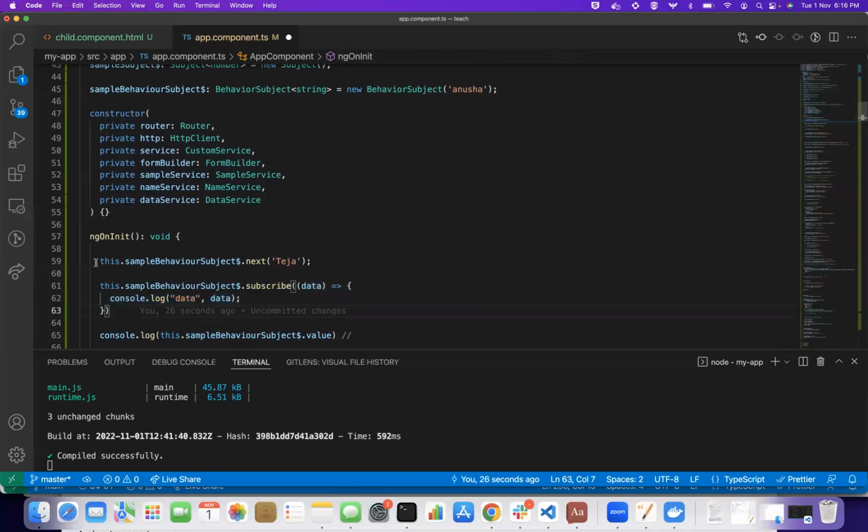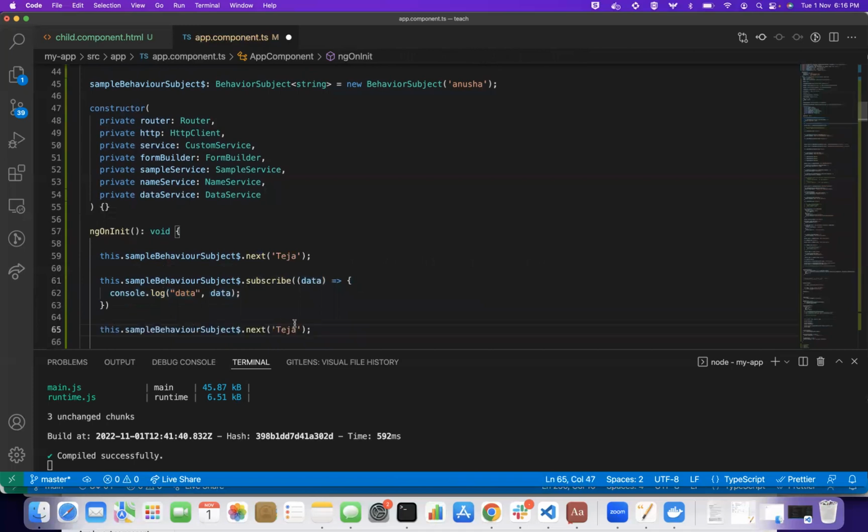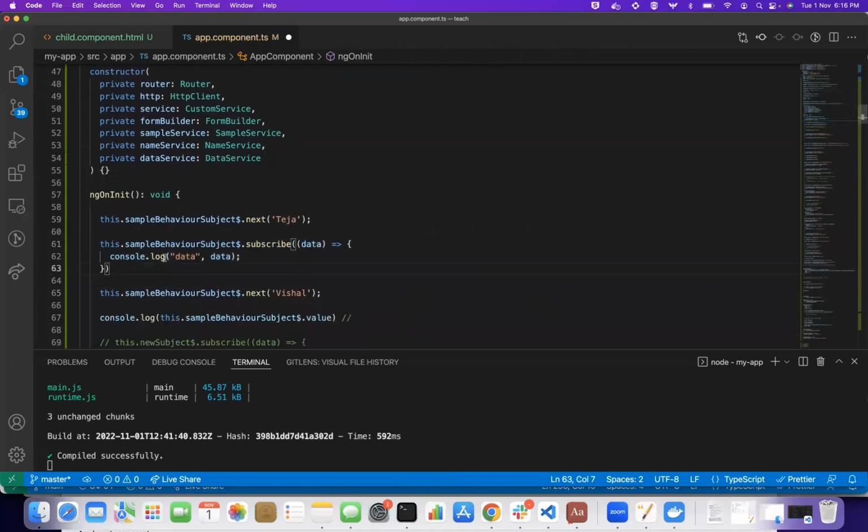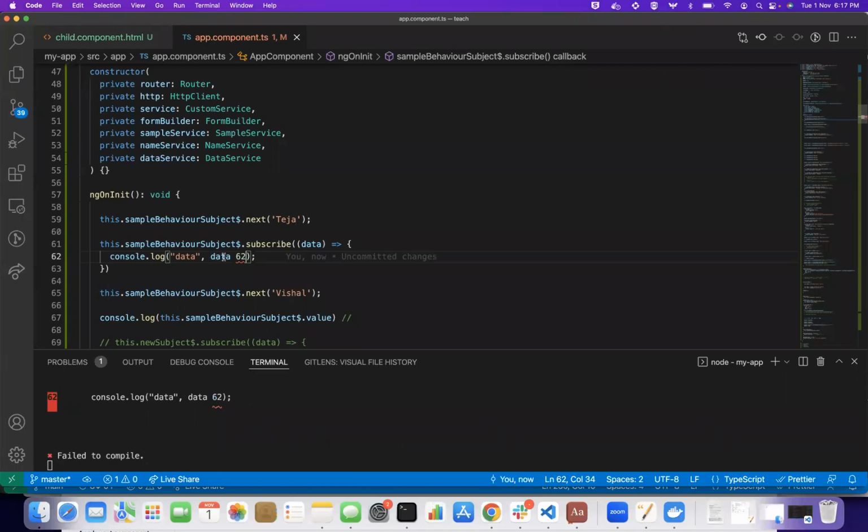Now if I update Teja with Vishal, how many times will this print? Two times. One for Teja and another for Vishal. Okay, very good. Let me just show you.